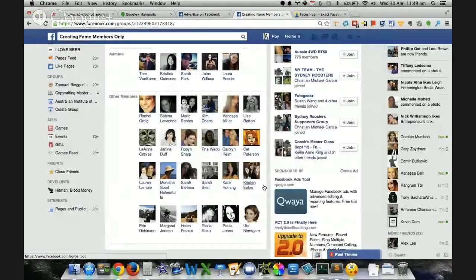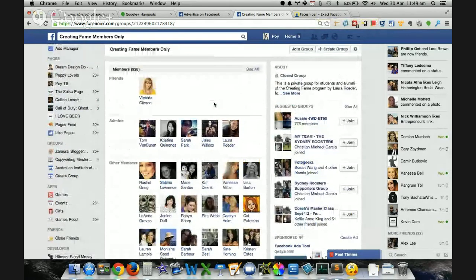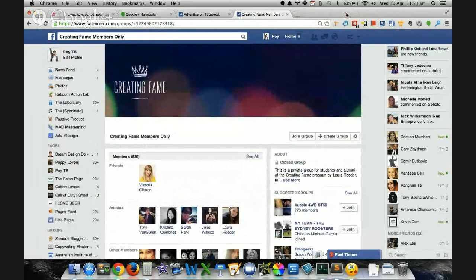If you just gave me a computer and an internet connection and I didn't have any money for Facebook ads, this would be the first thing that I would do. Totally. It's basically, cool, you're in this program. I'm creating a program, I'd like to give it to you for free, or I'd like to offer you some help in this. Would you want that? Yes, great. Let's do it.